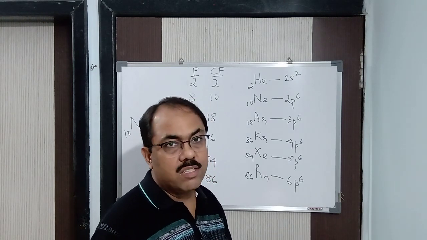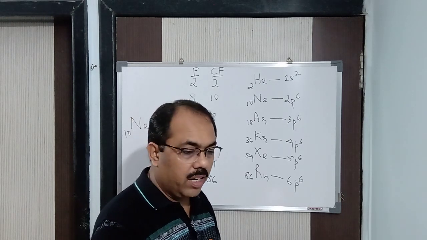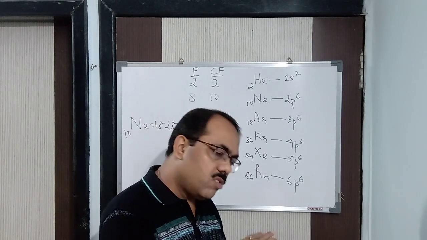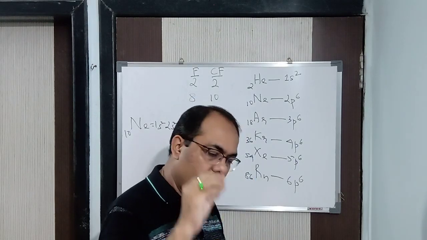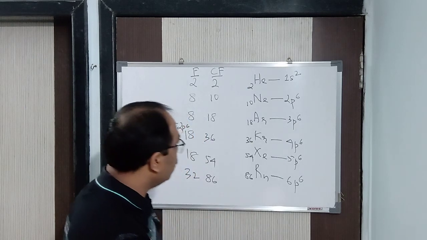Again, the subshell consists of orbitals. If you add up the orbitals, you will get the same as the subshell. So all this you need to understand. You need to study, then you will find it very interesting. So hence you have understood this particular one.